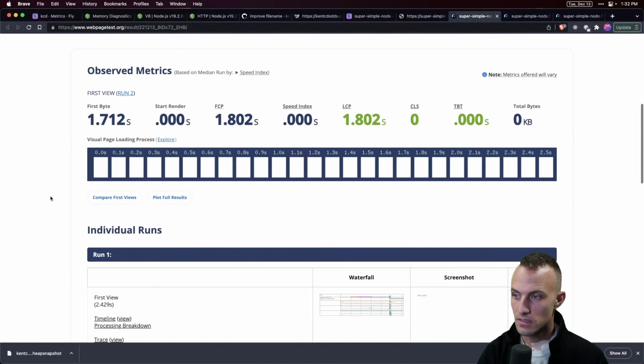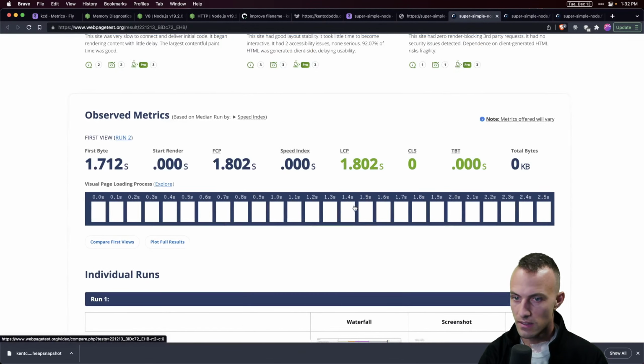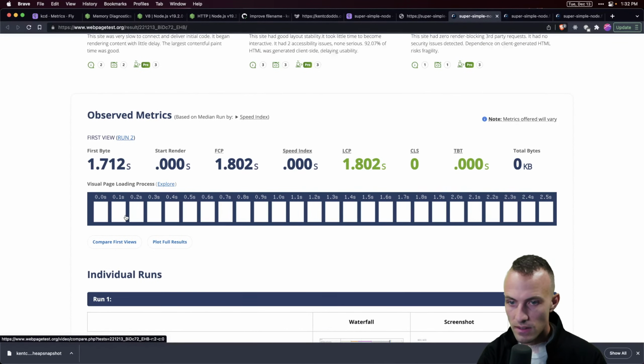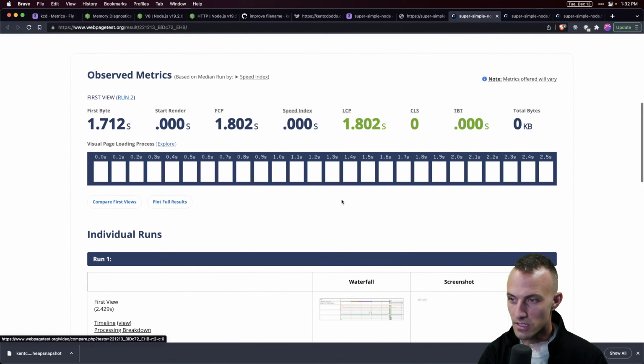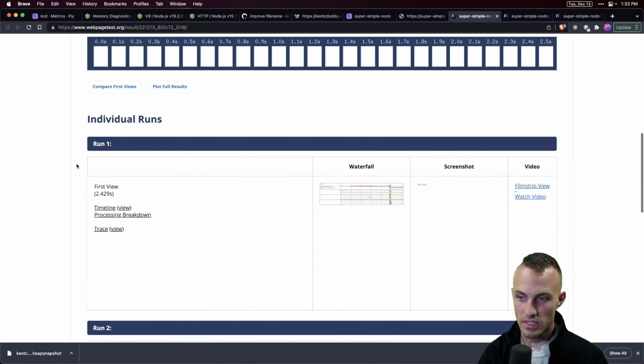Okay, cool. So this is in India. Can't really see when it actually shows up, but there's no content layout shift, that's for sure. First byte is after a second, 0.7.